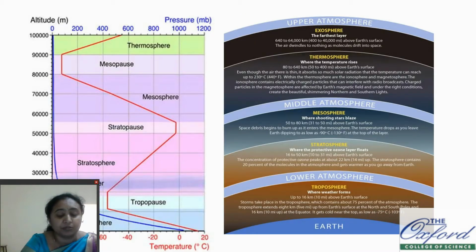Next I'll come to what the atmosphere is. Anything above the Earth's crust, as we go higher in altitude, becomes the Earth's atmosphere. The vertical atmosphere has different phases, and the maximum presence of gases, which is very important for our presence on this Earth, is in the initial phase. That means the initial 10 to 12 kilometers, which we call the troposphere, is very important, because 75% of the Earth's atmosphere is present in the troposphere.